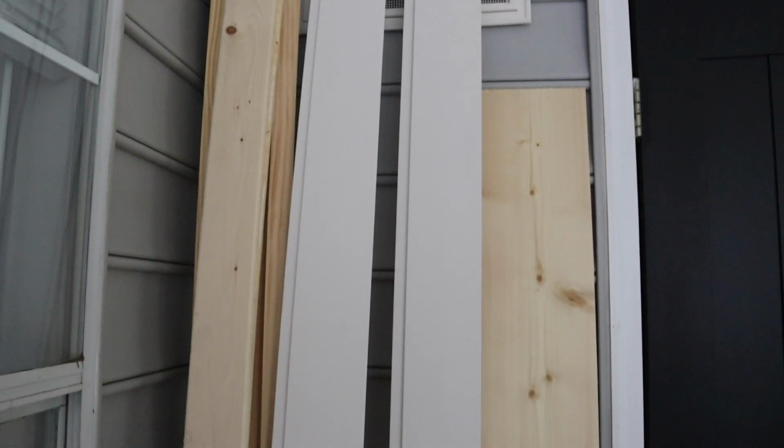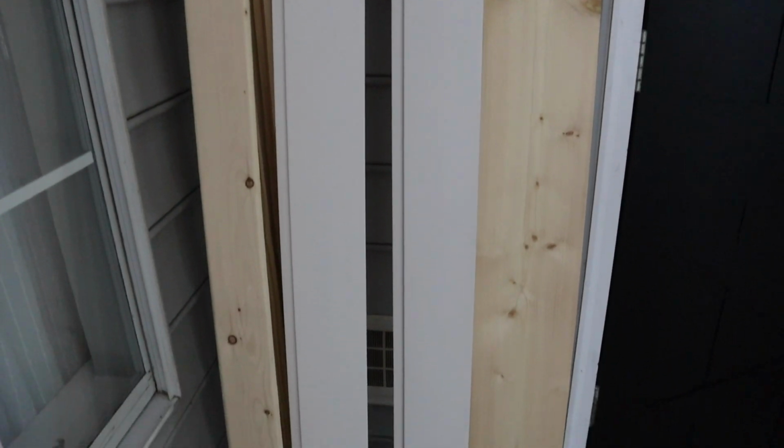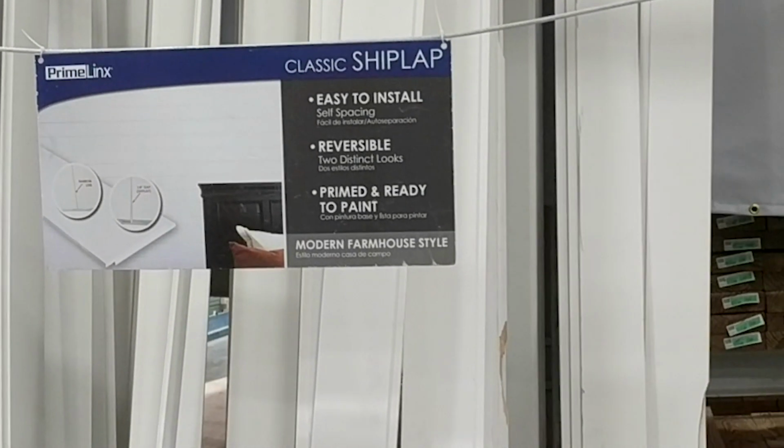Start by gathering all of your materials. You can get a full cut list, material list, and tutorial for this project on my blog, which is linked below this video. But for lumber, you're going to need a 1x8 and a 1x4 for the frame of the dog bed. And then to trim it out, we're going to use pre-primed shiplap boards. All right, let's get started with this DIY dog bed.